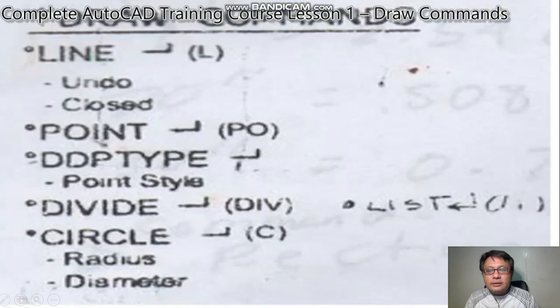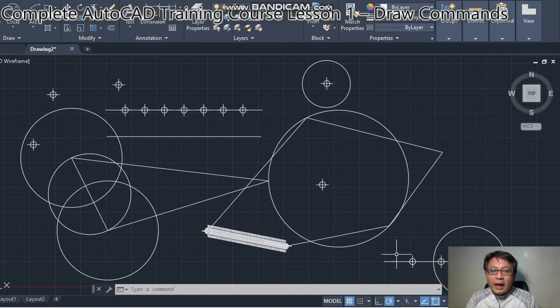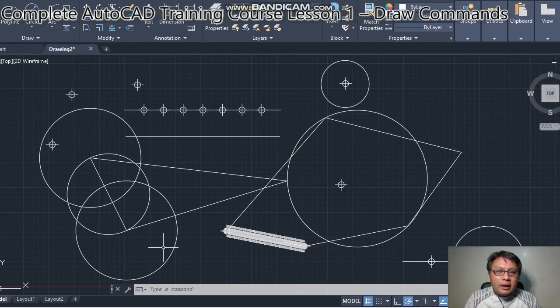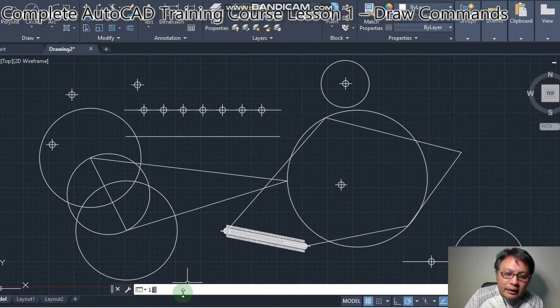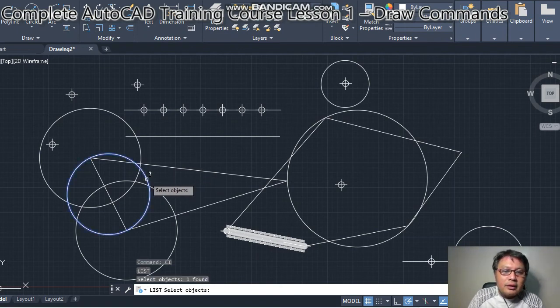Next command, list. So, LI. As you have noticed, we just type LI. Enter. Select an object. Let's say I chose this object, this circle. After clicking, enter.